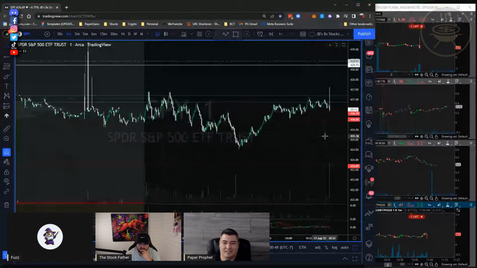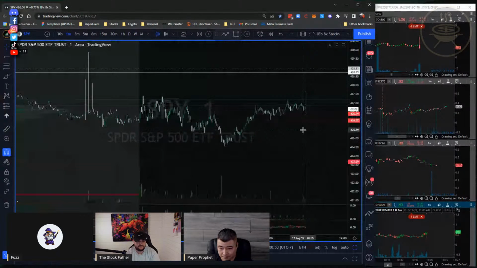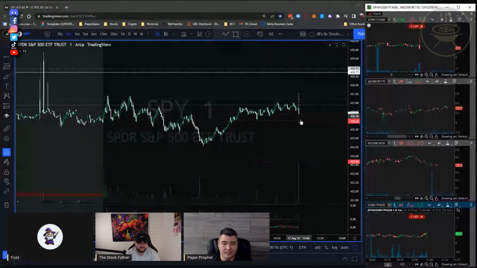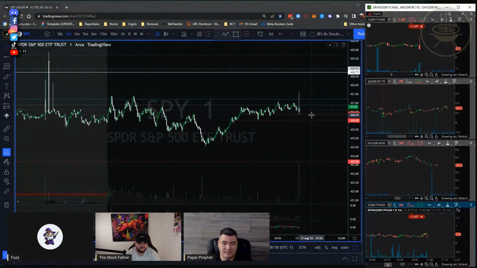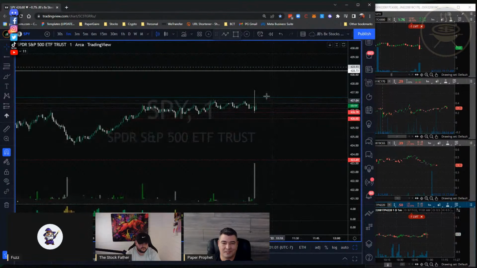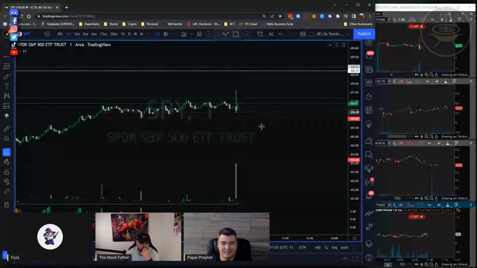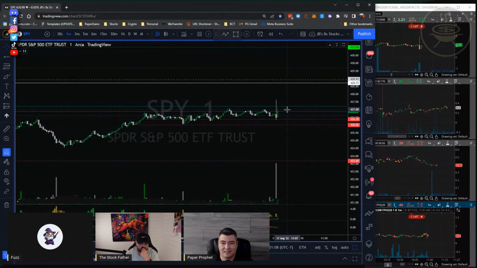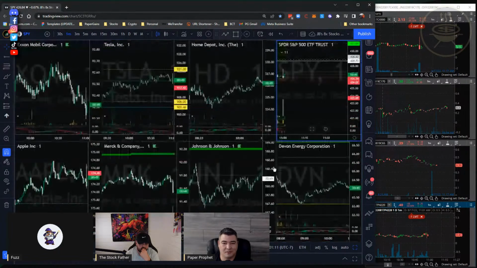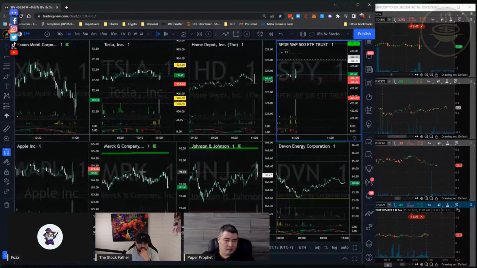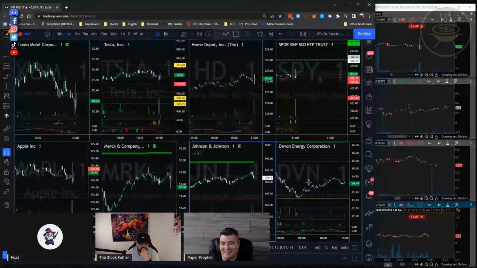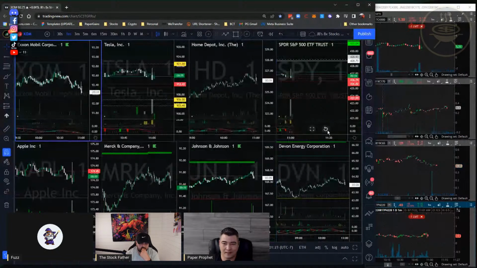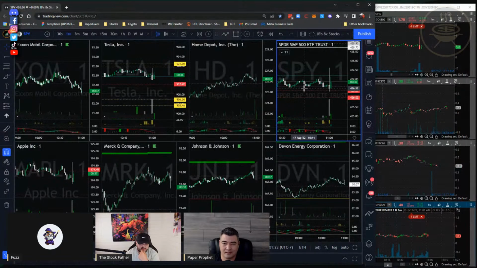But what we really want to see is some actual continuation. Right now it's a small profit, but not really enough for me to take. Here we go. This is one of those event things. The first move is typically a fake-out move. Then you get a little pivot, and the sustained move is the one that we want to see. Nothing yet. I'm using a 1 minute chart, by the way. Sorry, we're just in actual trades at the moment. You can interrupt me at any time if you see something and want to jump in.